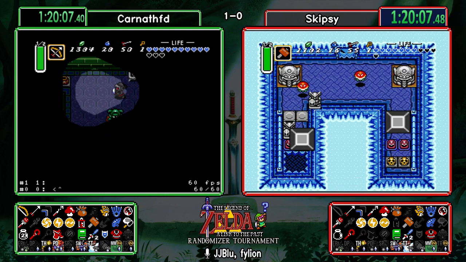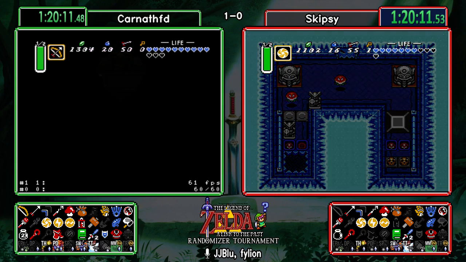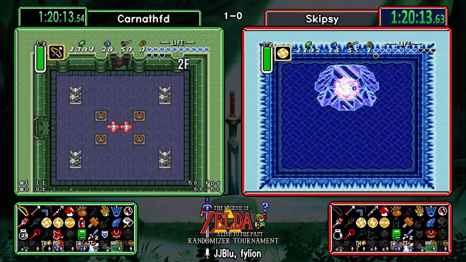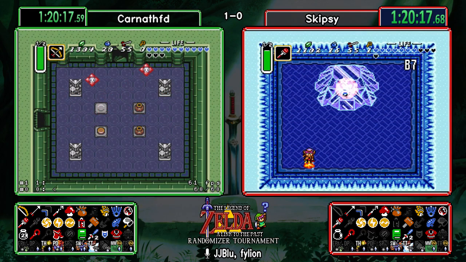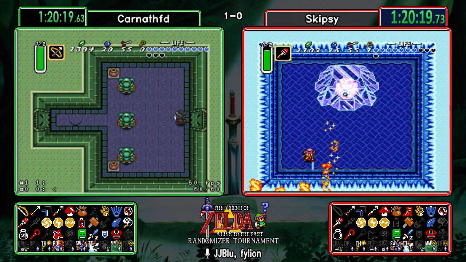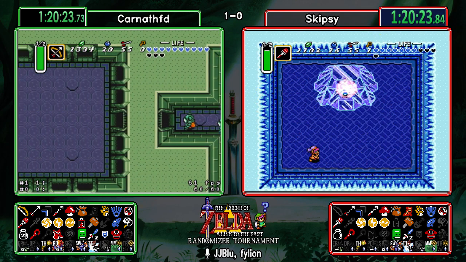Yeah, and that Land Molas item, or rather the Crystal Landmo drops, means those boots were required to beat the game today. And Carnath knows that, Skipsy knows that, but Skipsy's got a leg back up. He's still got a lot of time to make up in other areas, but this brings it closer.